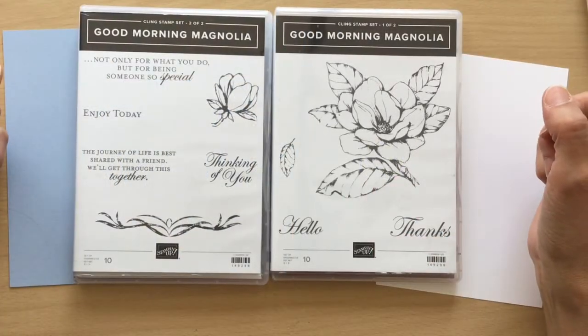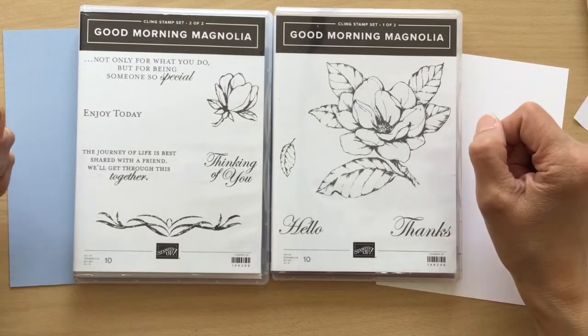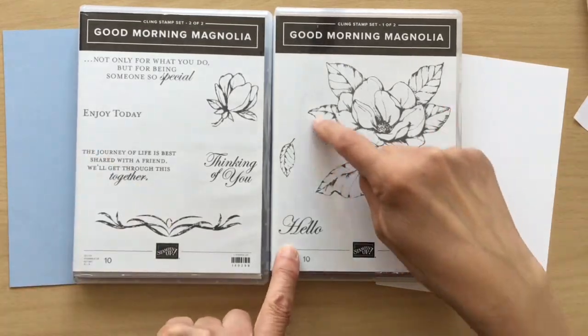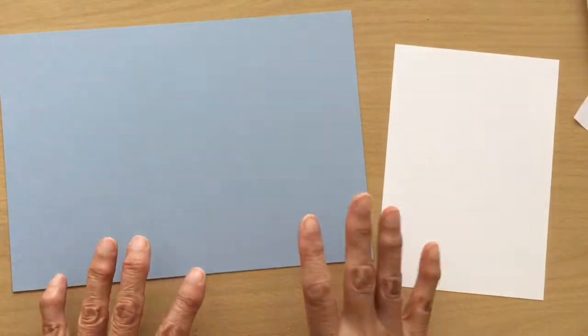Name's Linda. I'm a UK independent Stampin' Up demonstrator, and I'm making a card today using the Good Morning Magnolia stamp set. Going to be using the really large Magnolia, and I'm making a 5x7 card.